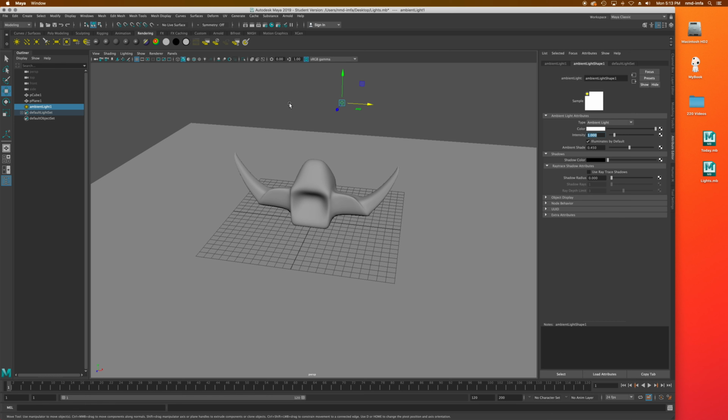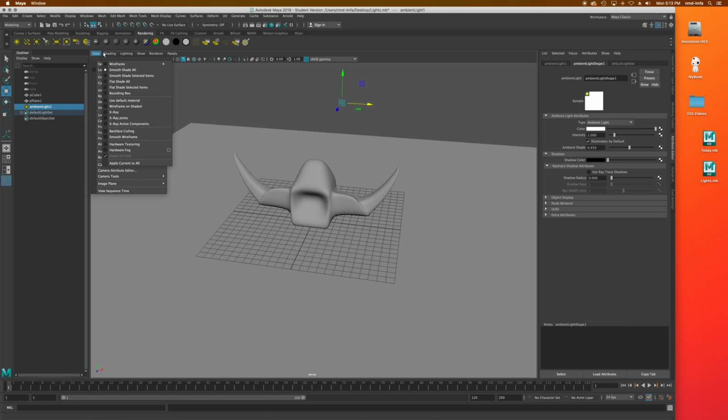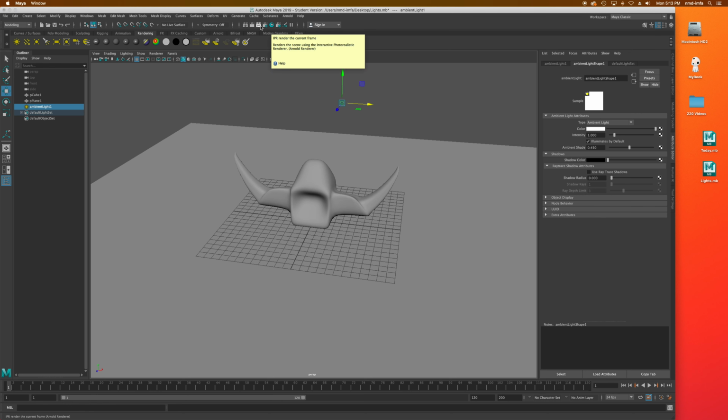So how do I know what this looks like though? Because right now I'm not really seeing any representation of that. If I go to shading, there isn't a shading with light. So we really do have to be able to render things. And to make sure this looks right, we want to make sure the right render is turned on. Up here at the top, they look like the little director's clapper, the little guys when you're starting a movie, like, and shoot and cut.